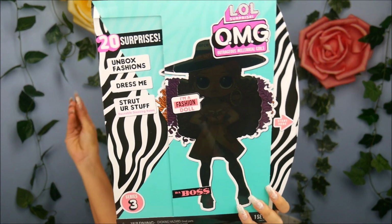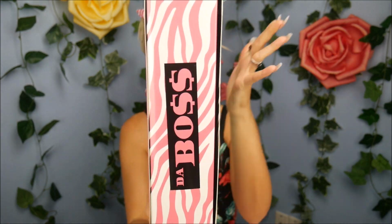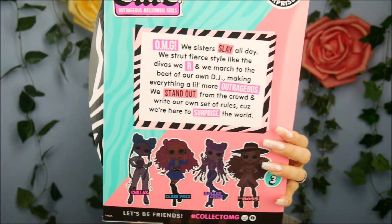But on that note, I got Dubos. Thank you so much again, Kara, for going off into the middle of a journey, off into nowhere land, and finding a Target that had these and buying them. So you're awesome. Which reminds me, I need to Venmo her the money back for that, but after this video. So yes, Dubos, and I love the color scheme. I love everything about it.